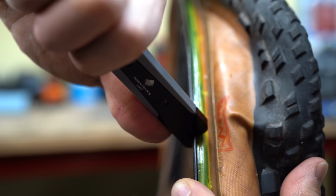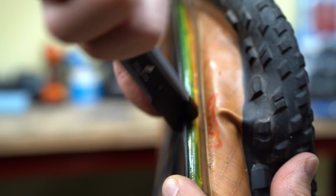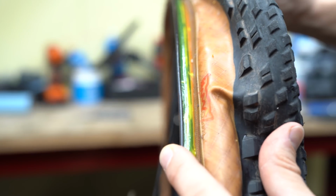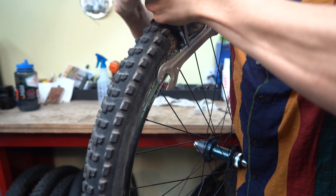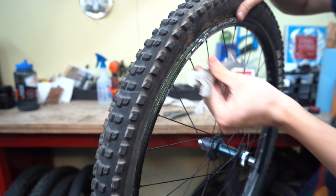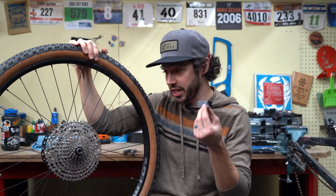And I'm not pushing too hard, I just want to bend it enough so that it's straight. And that looks pretty darn good, if you ask me. Pretty easy to fix a dent in a rim, especially with the right tools. The Leatherman definitely doesn't give you enough leverage because, well, it's just your strength versus the rim, which usually doesn't work out. But this Wolf Tooth rim dent remover, it's actually pretty sweet and it works really well.